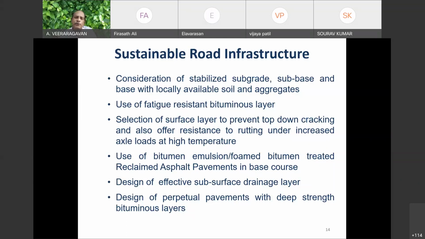And many times what we found is that in the case of highways in tropical countries like India, the temperature varies significantly in a day. For example, the pavement temperature is around 25 degrees more than the air temperature. It's summer, maybe now. The air temperature may be 40, 45 degrees in Rajasthan and other places, so the pavement temperature will be 70 degrees plus. In winter, Rajasthan goes to 0. So will one bitumen be able to take care of this extreme temperature from 0 degrees or minus to 70 degrees? No.